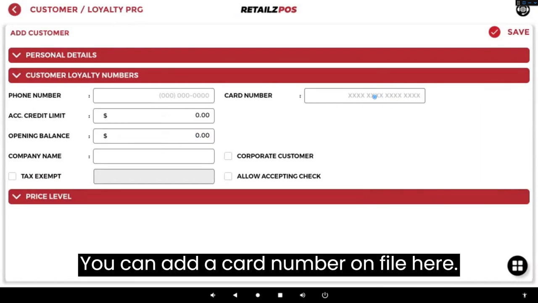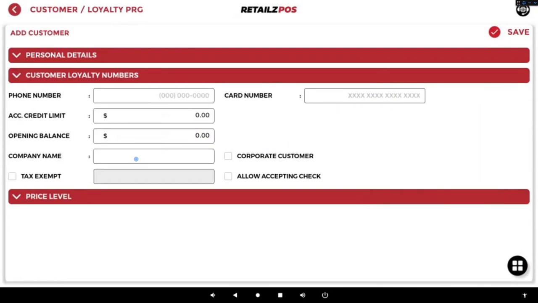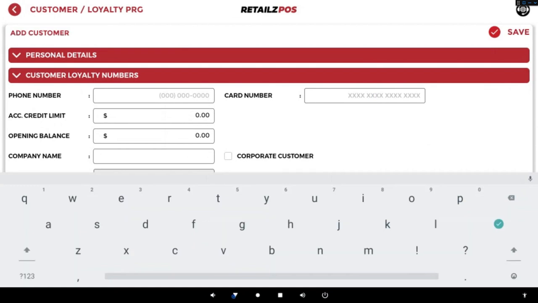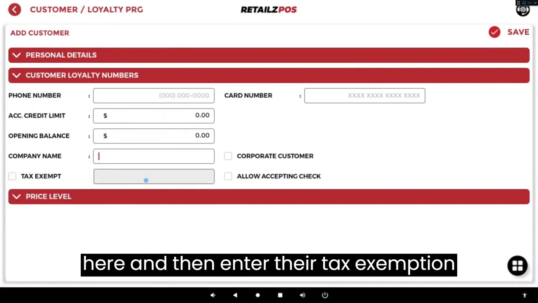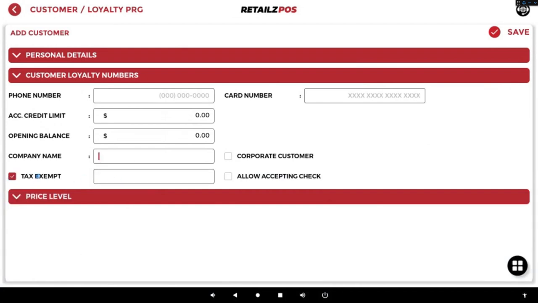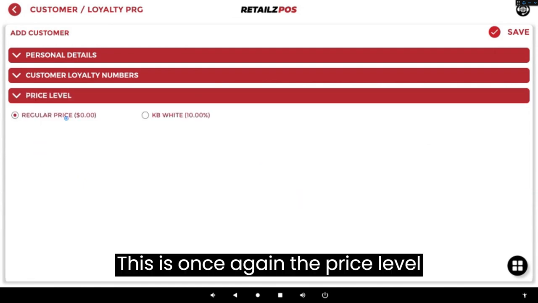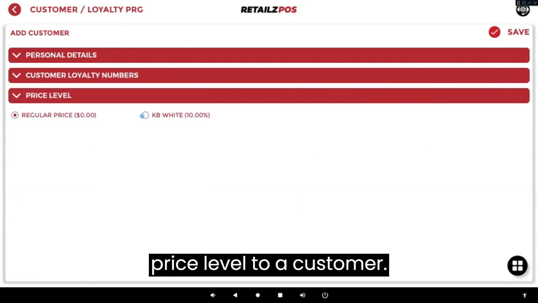You can add a card number on file here. And if they are tax exempt, you can click here and then enter their tax exemption number. This is once again the price level section, if you want to tie a certain price level to a customer.